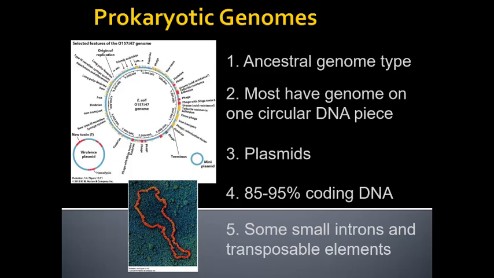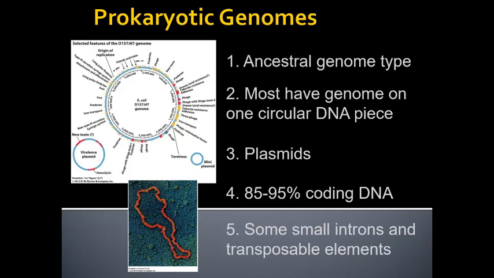And although it's not quite as extreme as viruses, these prokaryotes do have 85 to 95% of their DNA being coding DNA, so very, very little non-coding DNA. This, by the way, here is an artificially colored scanning electron micrograph of a genome of an E. coli. So you can see it's that circular, kind of like a rubber band, but made up of double-stranded DNA. And although it's rare, some prokaryotes can have introns and also transposable elements. So although introns and transposable elements are a very important feature for eukaryotes, they're a defining feature of eukaryotes, they actually evolved before eukaryotes were around.